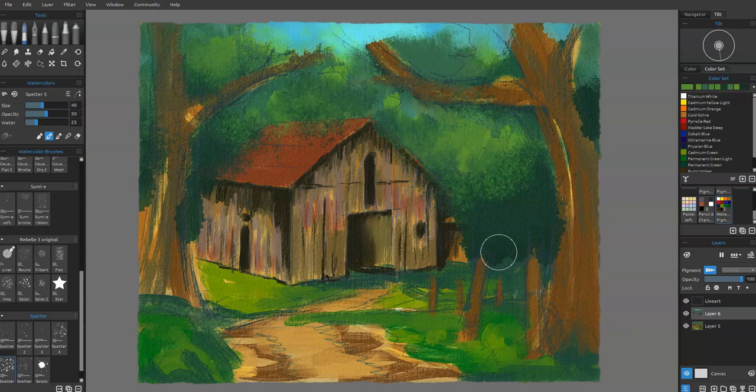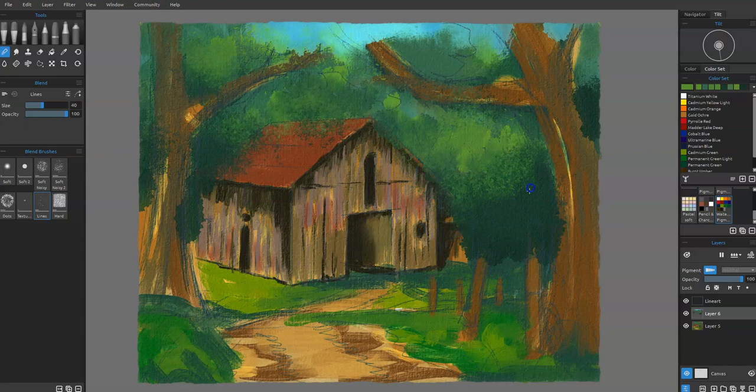I'm going to soften some of it down here on the bottom, so it just kind of fades away, like so. And I can go back and erase anything I don't like. Just like so. It's a good spot to have the line art.